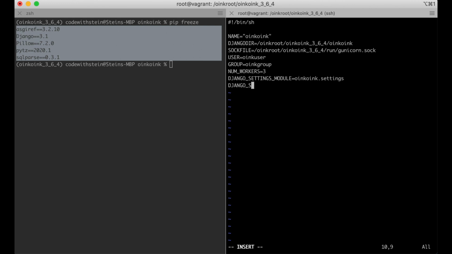Django WSGI module is oink.wsgi. Timeout 120 seconds. Then I need to tell the script to go into the Django directory. And when in here you say source bin/activate to activate the environment.